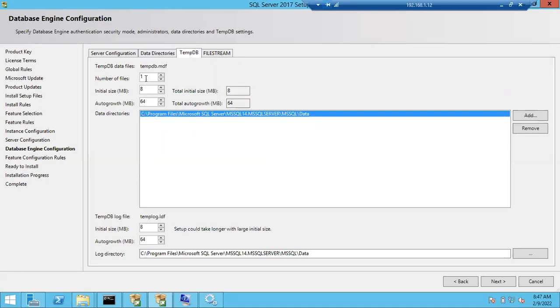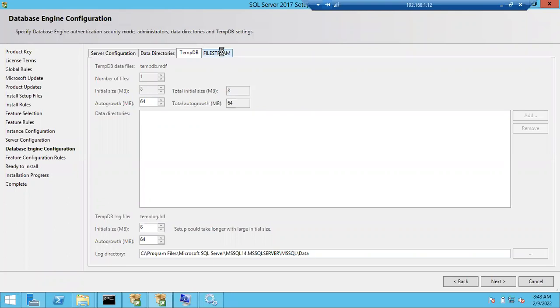We have a separate class on system databases. What master will do, what model database will do, what MSDB will do, what TempDB will do. We have a separate class on that. As of now, forget about this screen. If you want to change TempDB files to a separate folder or drive, you can change it, guys. As of now, it will store in the C drive.